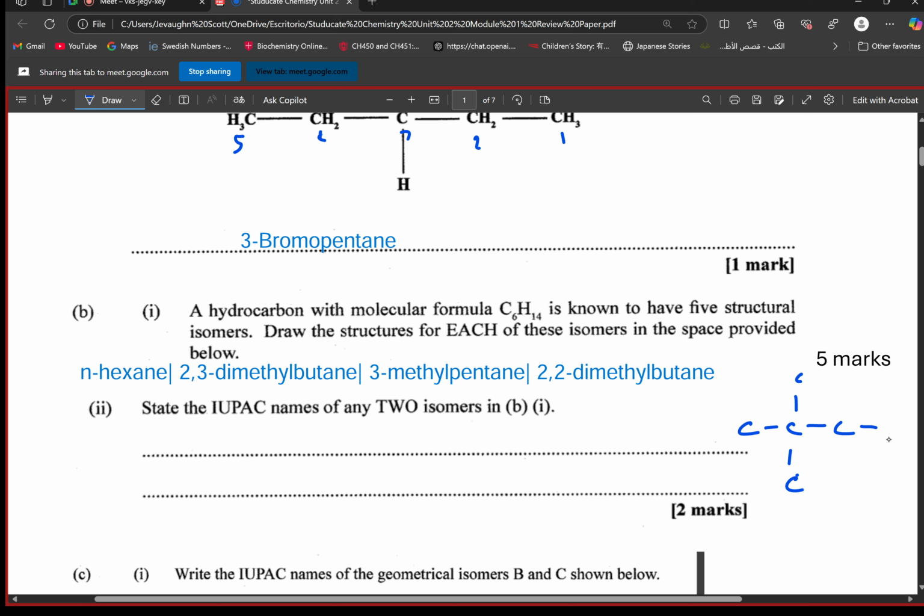Alright, so hold on. Let me get clear on what you're saying. So this is what we drew previously, right? What is a new structure that you're proposing? You propose that we have a structure like this. Or something like this. Oh, it isn't a branch, it's the same thing. Okay, so it's the same butane. 2,3-dimethylbutane is different from 2,2-dimethylbutane, which is different from 3-methylpentane. We need another. What is the last isomer?